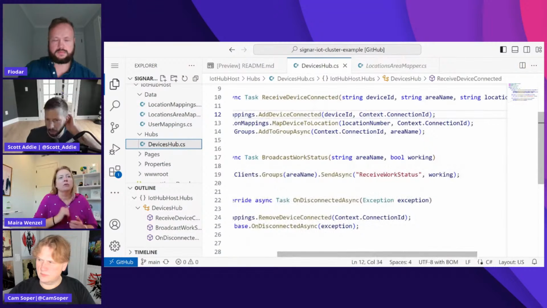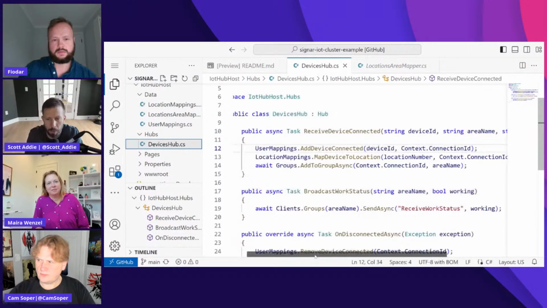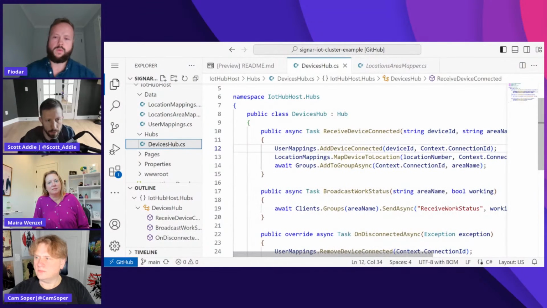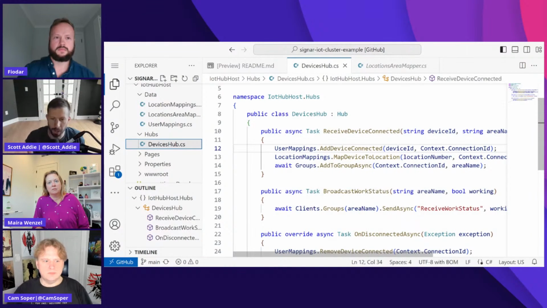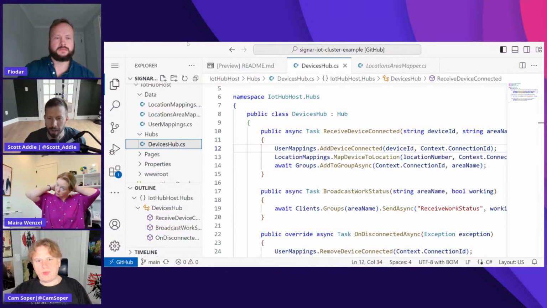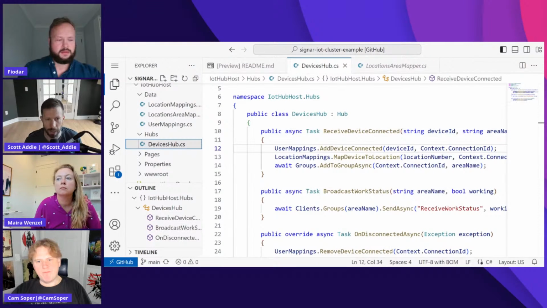One question I have, Fiodar, I know it can be challenging with SignalR applications when you deploy them in a server farm environment, as most production environments are. There are multiple servers involved, and so you need to find a way to ensure that the client is always communicating with the same backend server. So things like sticky sessions or session affinity come into play. I'm wondering, in that case, is there any kind of backplane like Redis or Azure SignalR Service that you're using? Yes. I'll show you examples of both.